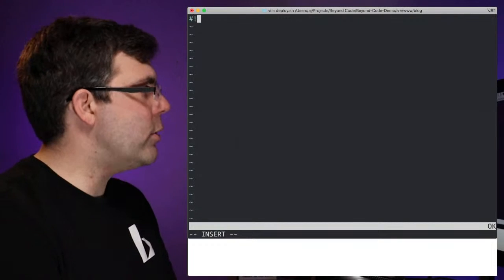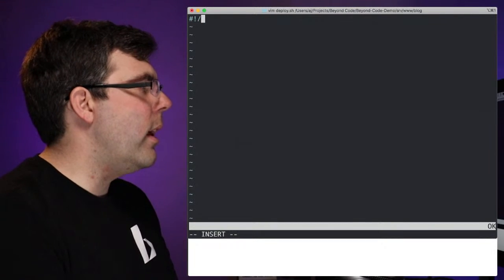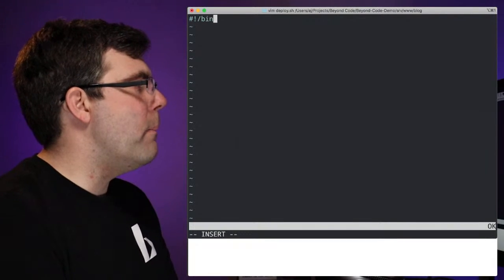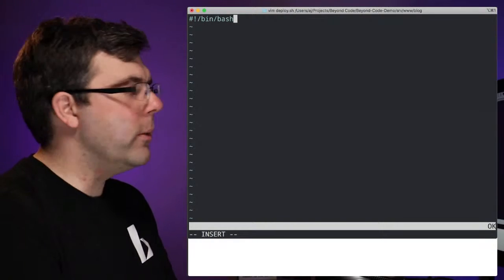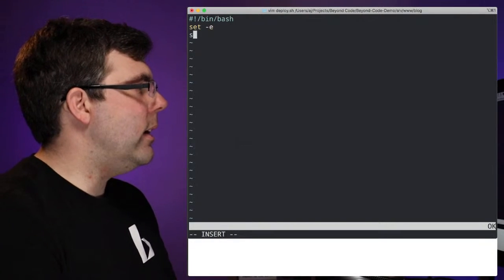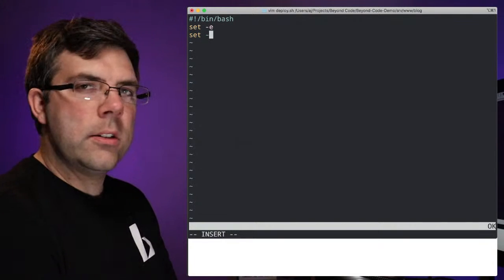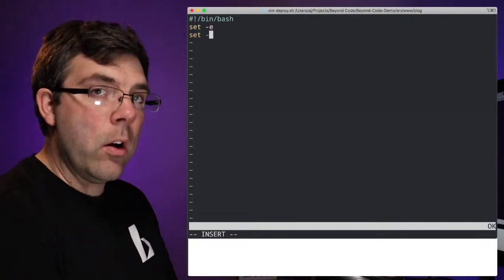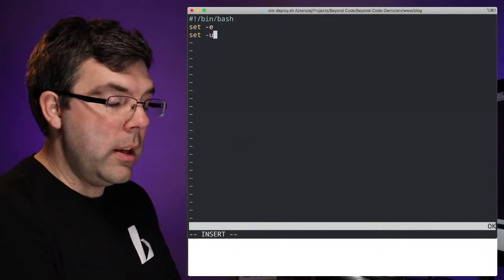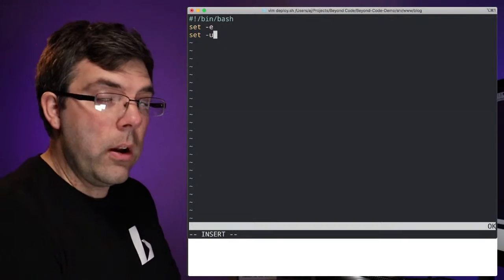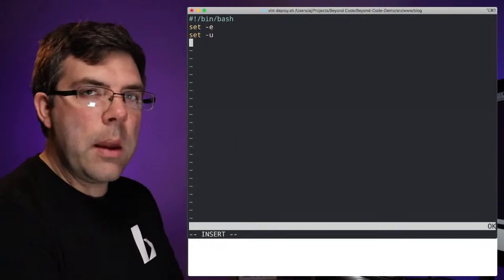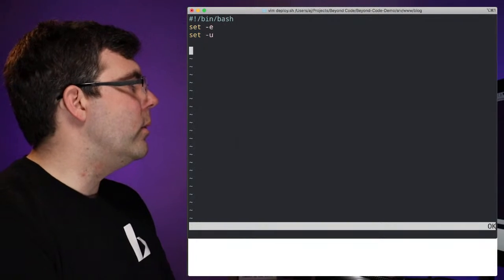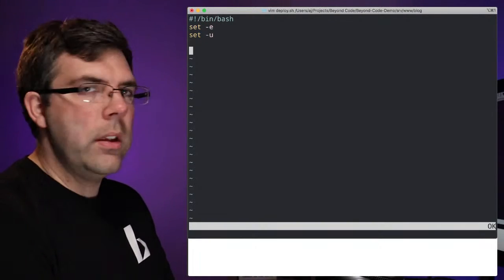And like every bash file, I'm going to start it with #!/bin/bash so that anything that's looking at this file knows that it is a bash script, and set -e for turning on errors in bash so that it doesn't do the default of ignoring errors and continuing to run, which could be dangerous, and set -u, which makes sure that we don't have any typos in our variable names either. So every bash file should start with these 3 lines.